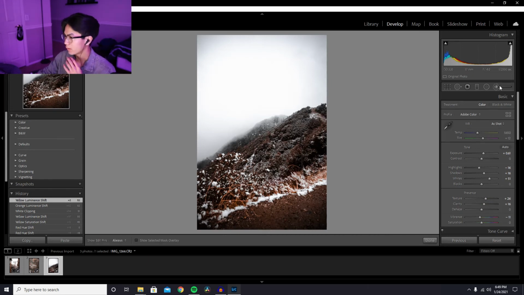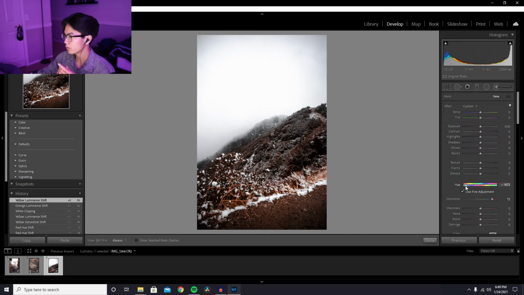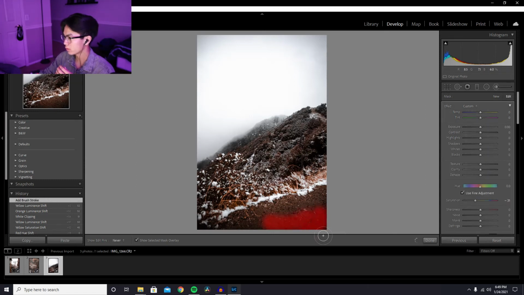And then I don't like that it's super red in the road, so I'm gonna desaturate the red a little bit. And I press O again to see where I'm brushing. There you go.